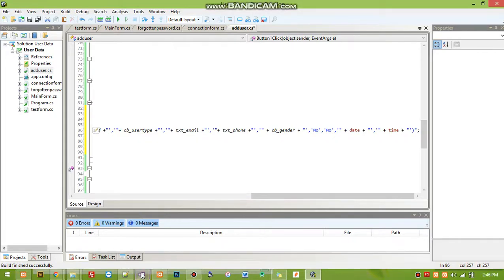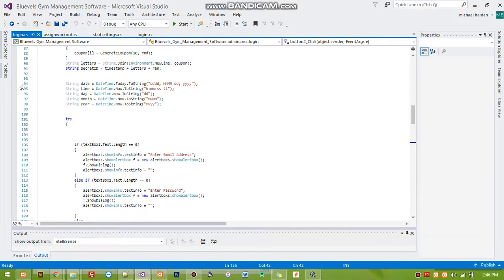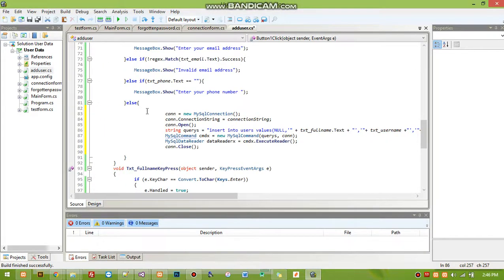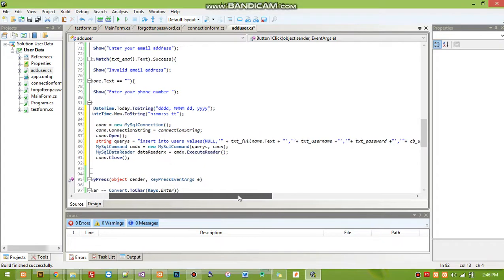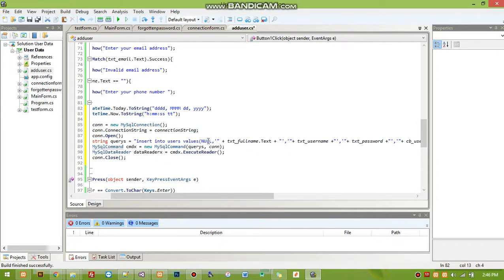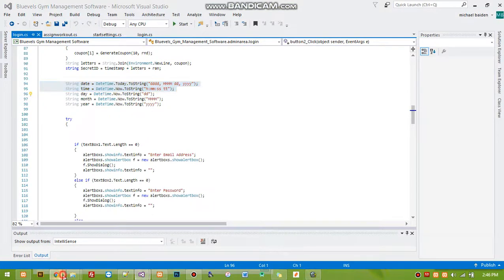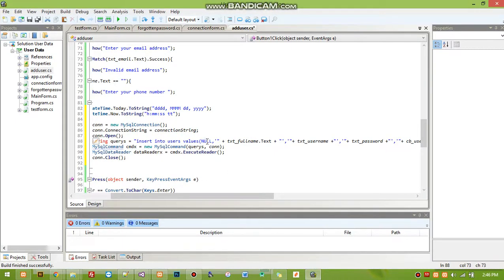You need to get a variable for the date and time, and I think I have something already here. Then you have to type it out. Okay, so we put this on top. You can put it here, and then we get the values for the date and then the time. We also have to make sure the column count here matches the column count here, which is 12. Because if it is more than or less than, you actually get an error. So you have to count this one out.